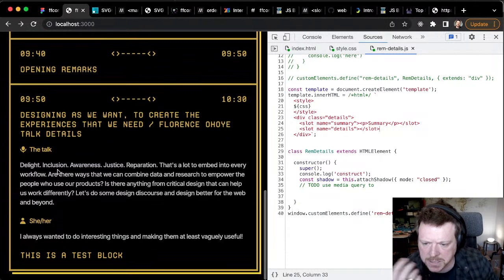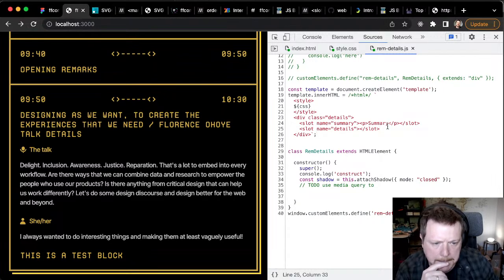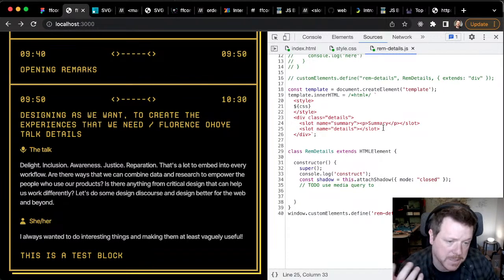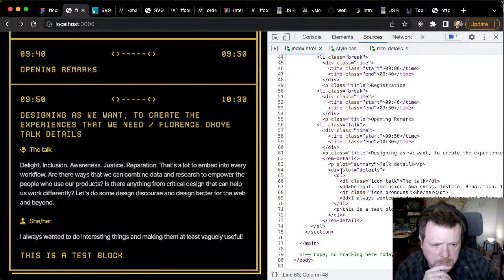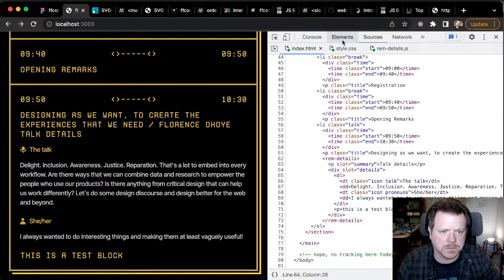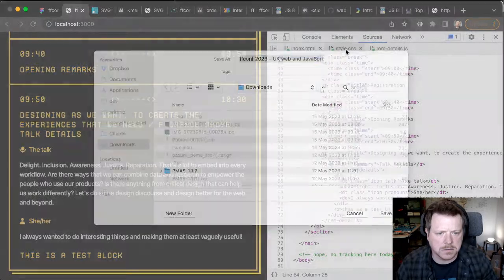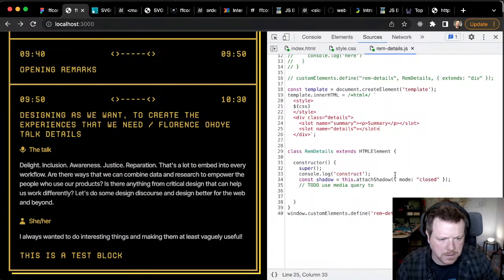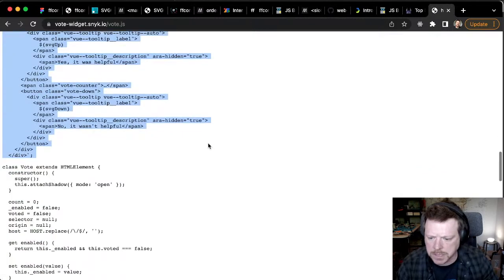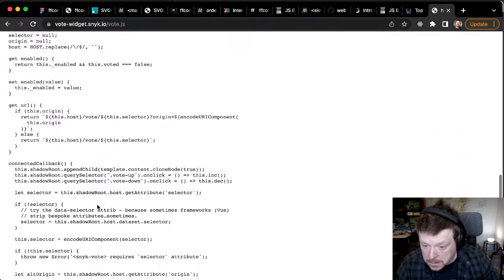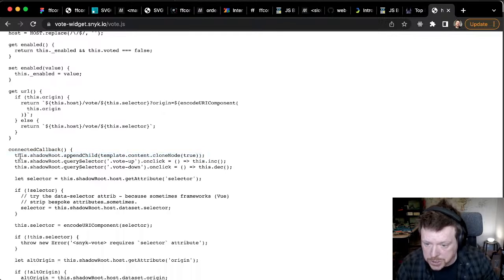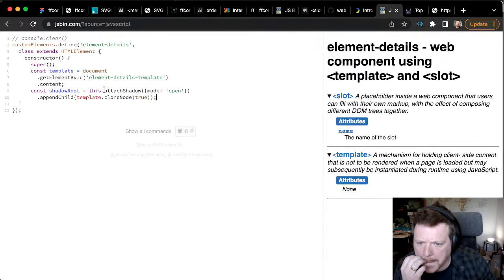I mean, it's because I can't style the details element properly. Yeah, basically. So rem details, slot details. So I guess, oops, what am I doing? In theory, what does it do? It takes the, oh yeah, shadow DOM appends the node. Do that.